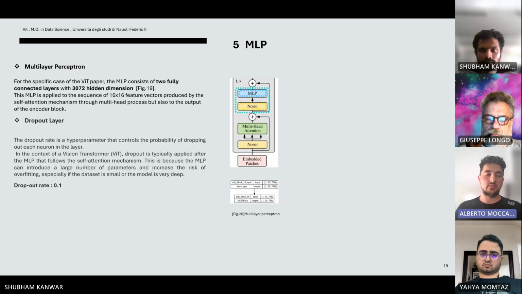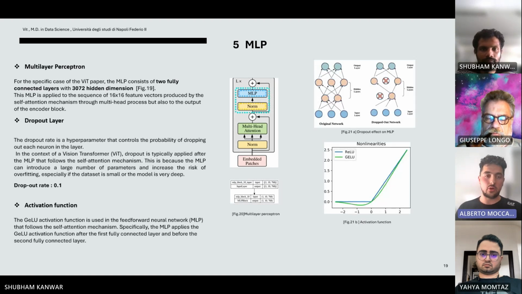So let's move now to the second element of our transformer encoder. Since I explained the attention mechanism that represents the first step of our transformer encoder, we have to move now to the MLP. The MLP will basically perform the operation with two connected layers with 3072 neurons.